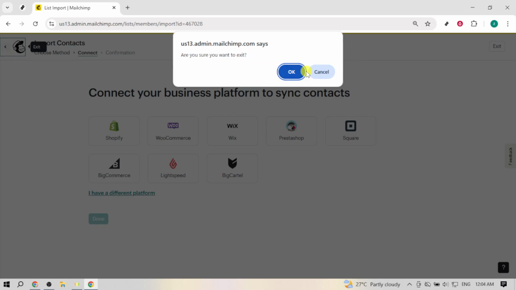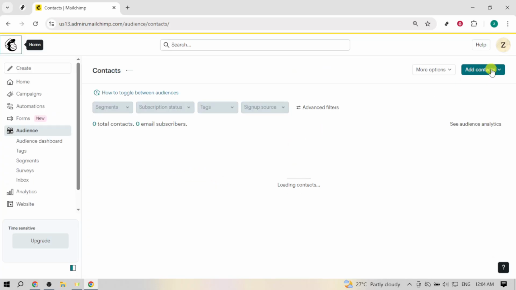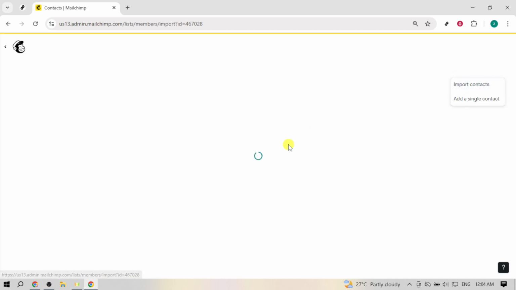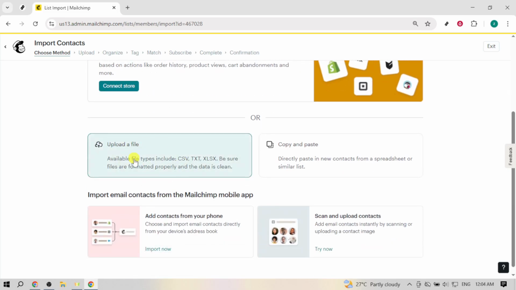If you're uploading a file, a few tips will save you time. Use a CSV or TXT file with one contact per line. Make sure the first row has clear headers like email address, first name, and last name. Keep email addresses clean, no extra spaces or special characters, and save the file in UTF-8 format to avoid weird characters. It's also good practice to import only people who have given you permission to email them, and to remove anyone who has previously unsubscribed.